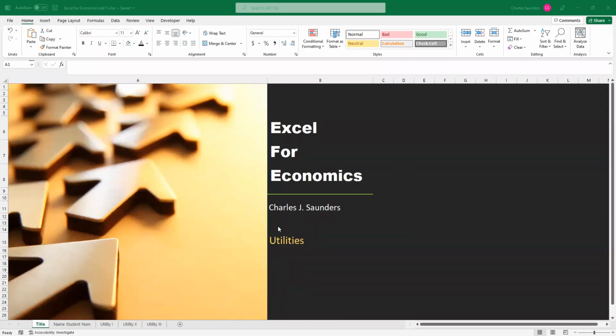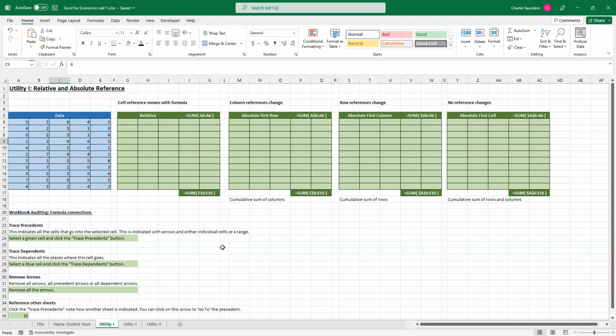Here we're going to be looking at some of the utilities that can help save time and make it easier to process data and tables. So the first one is how Excel actually references cells.